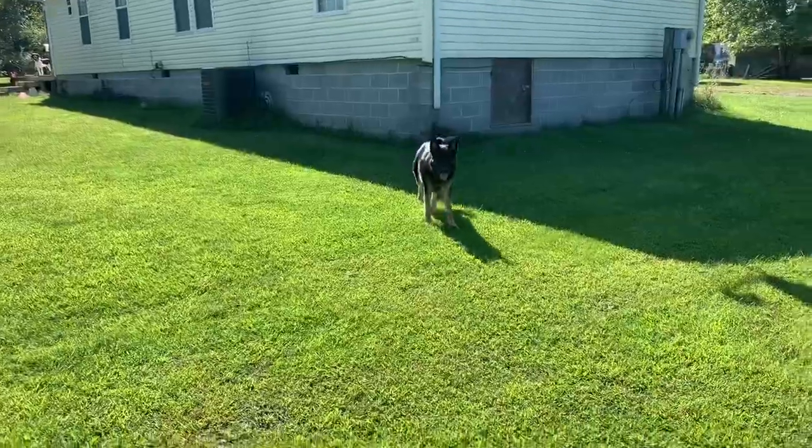It goes up to a half acre in a round circle around your property. I got woods around, so I had to dial it down right to the edge of the woods — I didn't want them going into the woods. They've got about a half acre around the house, almost maxed out, but keeping them out of the woods was the priority.